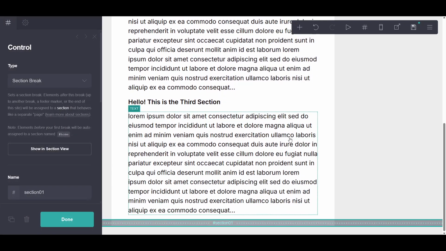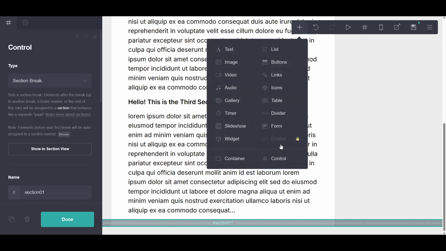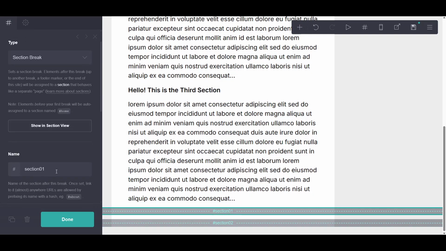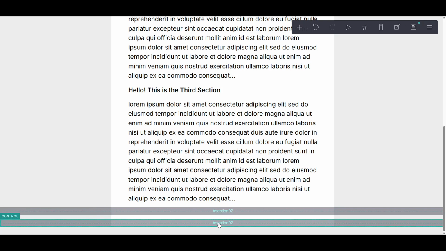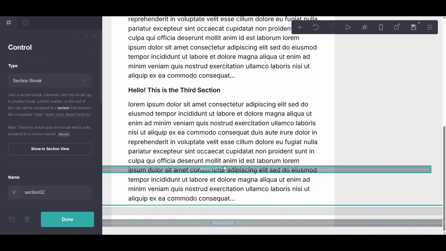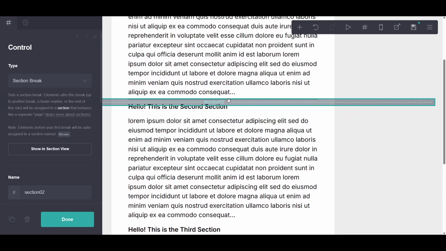Since I have already set up 3 pages on my site, I'll need to add 2 section controls to separate them adequately. These controls act as dividers, creating discrete areas for your content. Drag each section control to where it logically separates different parts of your content. Giving your audience a clear path to follow can significantly improve the user experience.